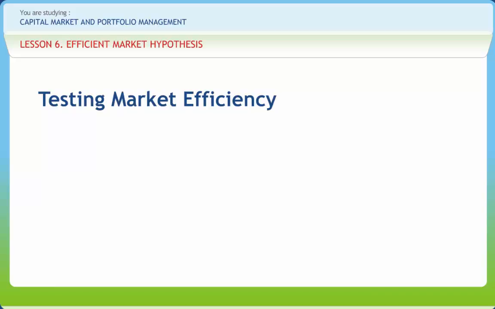Tests of the EMH must usually establish some sort of benchmark. The most common benchmark is the so-called buy and hold portfolio. The time period selected can, of course, always be criticized.